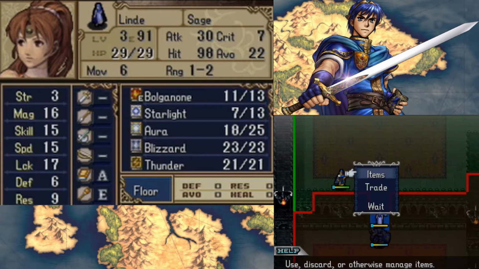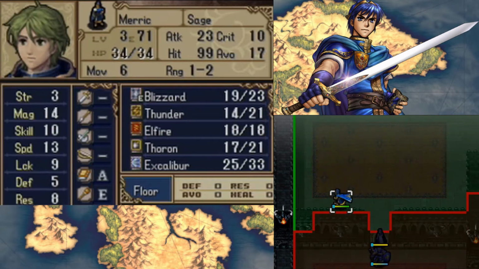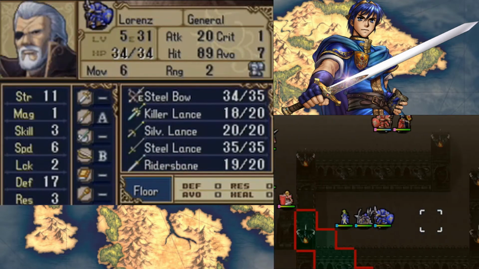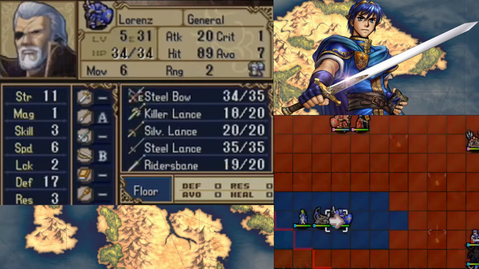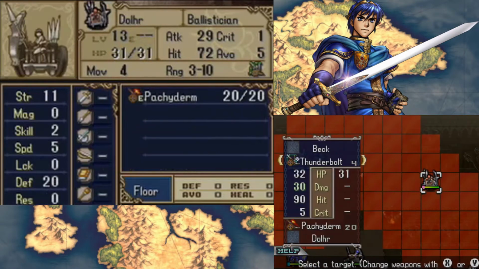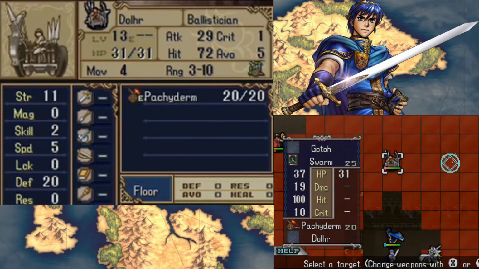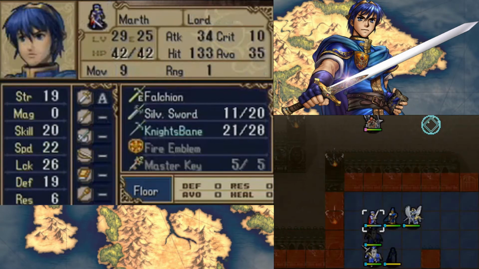Yeah, Lind can go here. Merrick, I still did not give them staves. Oh well. Then can Beck even take out that guy? He can't. Uh-oh. And Goto. Oh, they can team up on him.